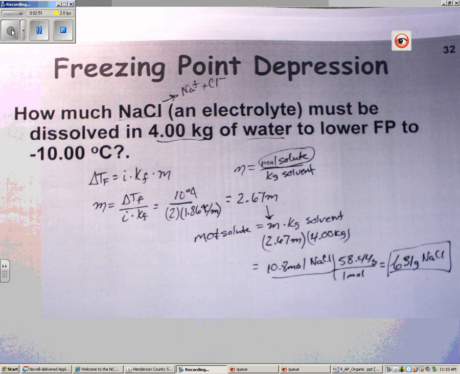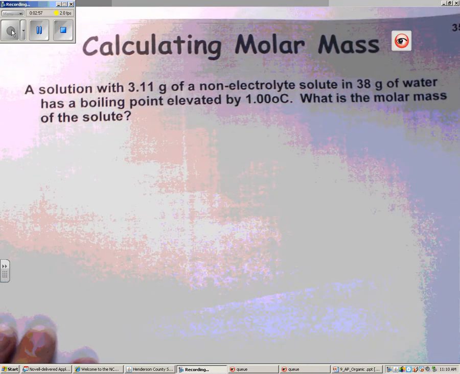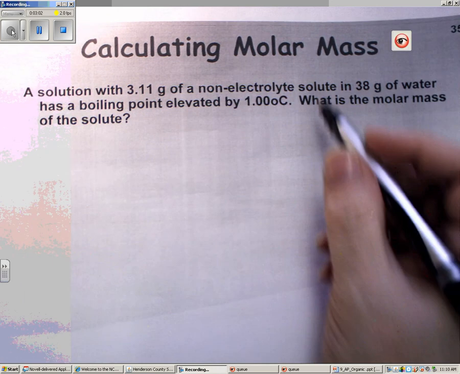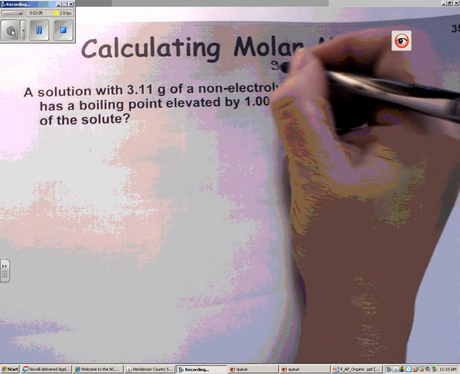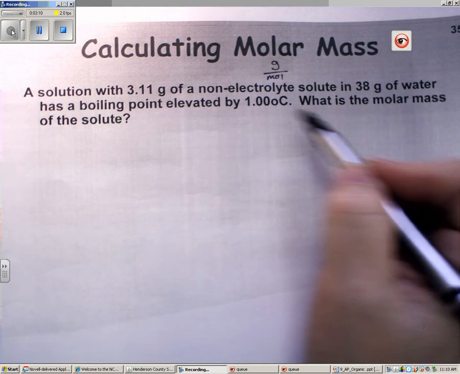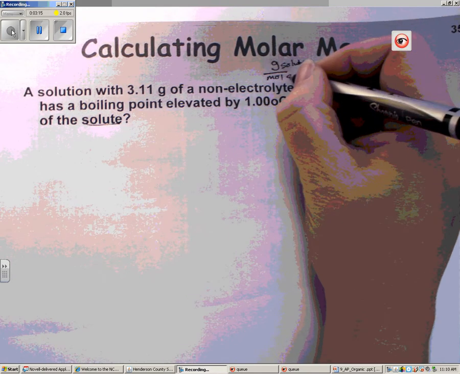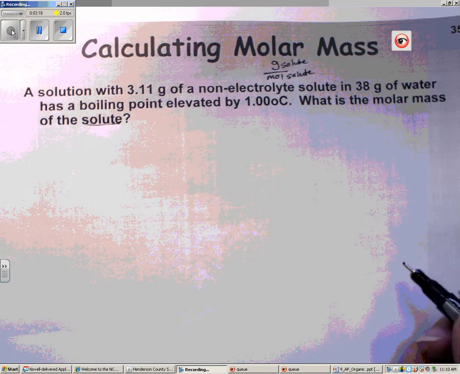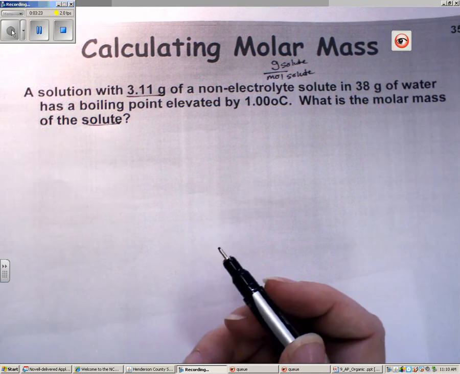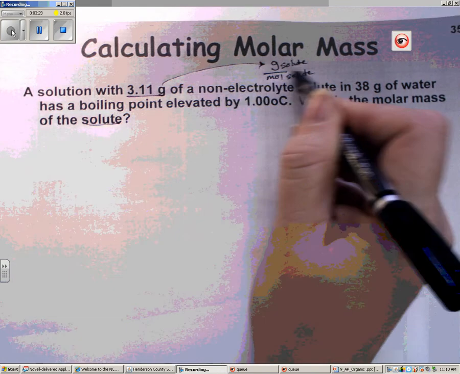Another type that we'll work with is calculating molar mass. We'll actually do a lab dealing with this one a little bit later on. Now, one of the keys in dealing with these types of problems is using your units or knowledge of units. Molar mass has units of grams per mole. We want the molar mass of the solute, so I need the grams of the solute and the moles of the solute. In these types of problems, they will give you the amount of the solute, or like in the lab, you measure out that particular amount. So we already have that number, so all we need are the moles of solute.